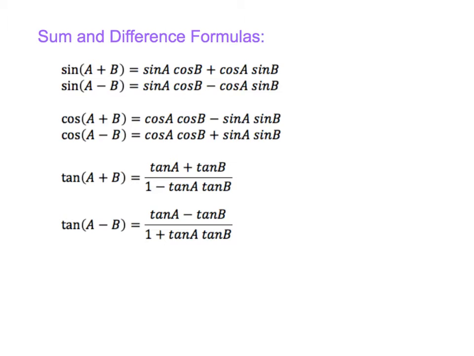Okay, so here we have some sum and difference formulas, and there are 6 of them. 2 are for sine, 2 are for cosine, and 2 of them for tangent. Now tangent, I'm not going to be testing you on too much, but sine and cosine you will need to know. We use sum and differences when we want to split up the angles because we don't know the angle's value using the unit circle, so we use angles that we do know and add them to get to the angle that we want. I'll show you what I mean in the next example here. These identities you don't need to memorize, but you do need to know how to use them.